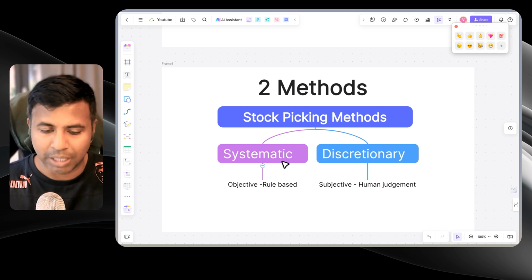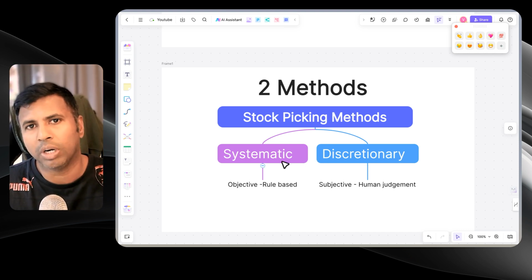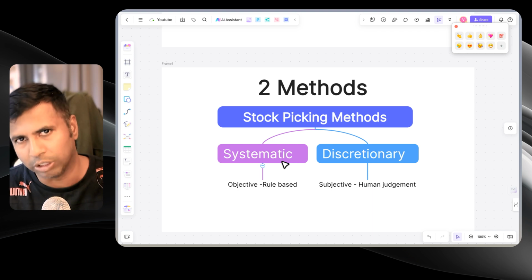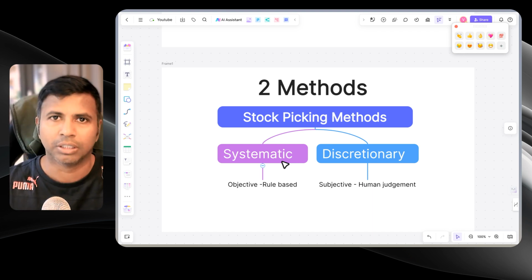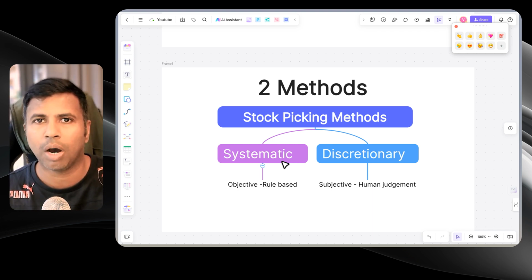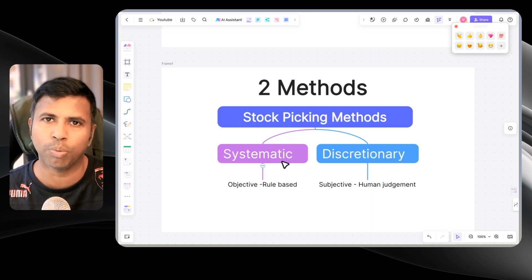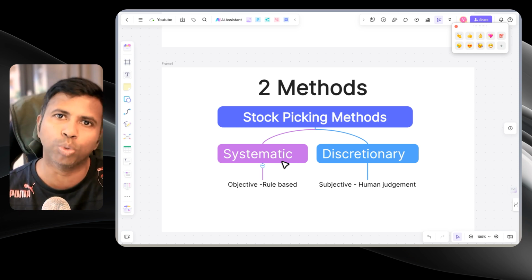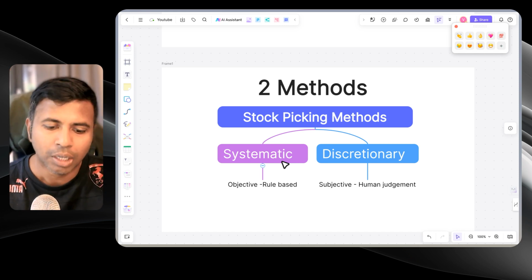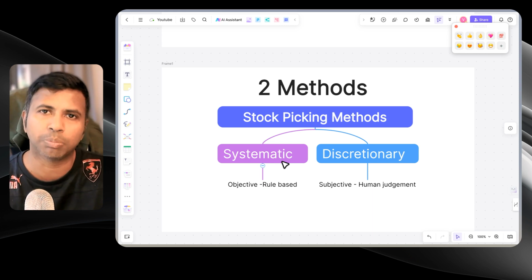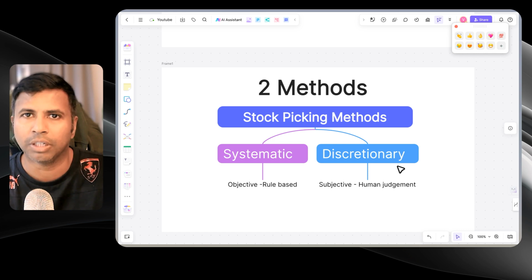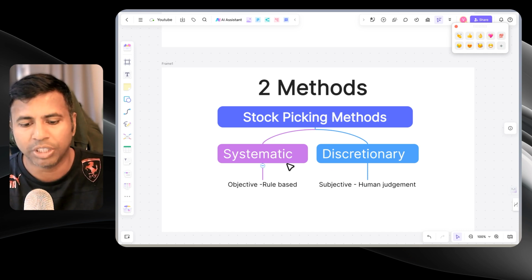For example, the systematic method is only accurate 50% of the time. Suppose I take 10 trades, 5 of them would result in losses and 5 of them would give me profits, and this is over a lot of trades. You might wonder how a system that is only 50% accurate gives you profits. The system is designed in such a way that we lose small and gain big. This is called positive expectancy in a trading system. This is how we ensure that we remain profitable by using a systematic way.